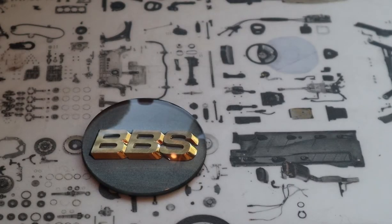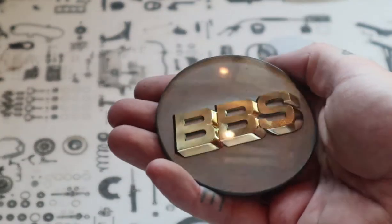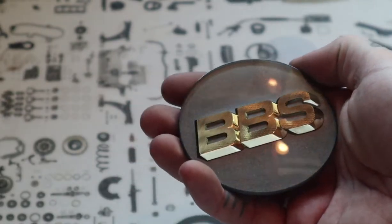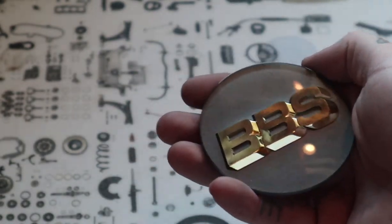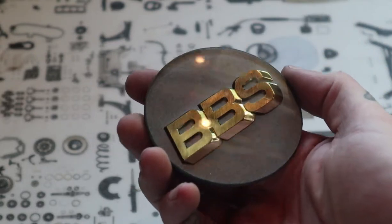So now the paint is mostly dried, took off the masking, we have our freshly painted emblem. For those of you worried about that paint, it was an old paint, I didn't really care if it came out perfect, as this is just for demonstration purposes.